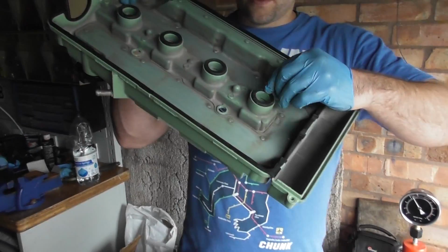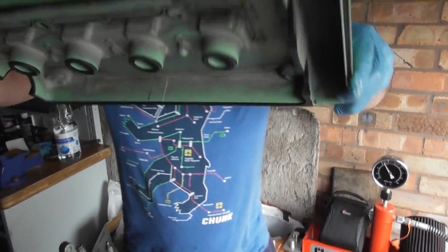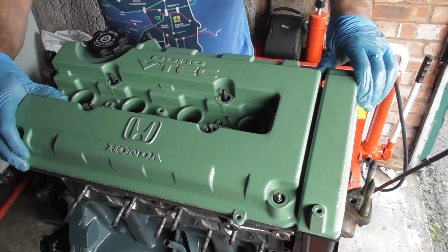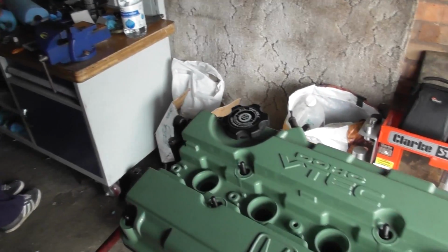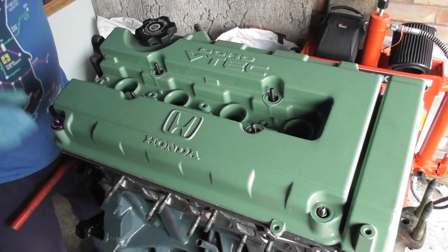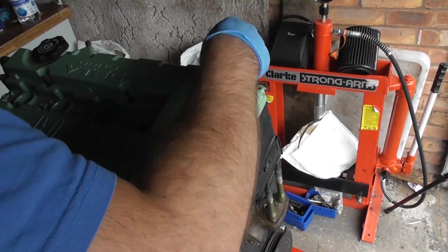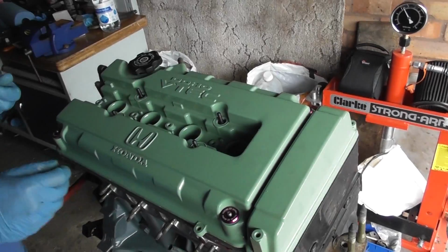You've got the spark plugs as well. They're just little ring gaskets. They're just pushed in there like that. And pretty much you're ready to put the cam cover on. And place it on, like so. This is powder coated green. We have a bunch of these. You can use the standard black washers. These are the different anodized ones. They have a rubber O-ring. And then all I'm doing is just pushing each one in place. Push them there like that. And then just put the individual nuts on there and continue.